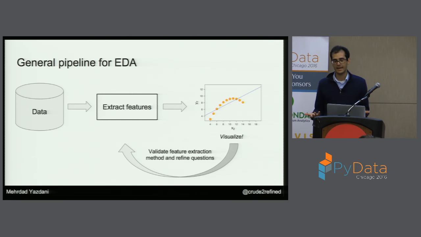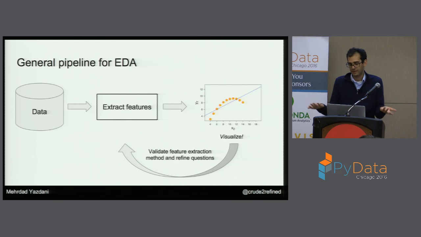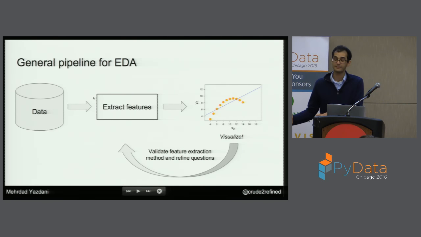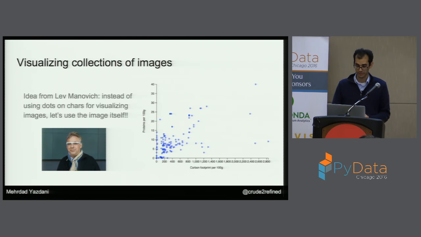And so EDA, I think, can be used as a very general pipeline that we should apply. When we have this data set, or just a collection of data in some database or in your directory somewhere, you extract these features into a nice, neat, structured data set, and then somehow visualize it to validate if these features were good and also figure out what's in your data. So this is the general pipeline.